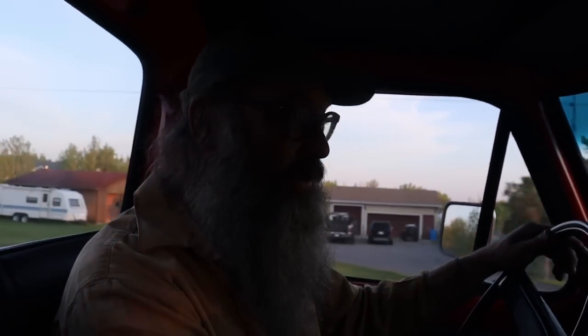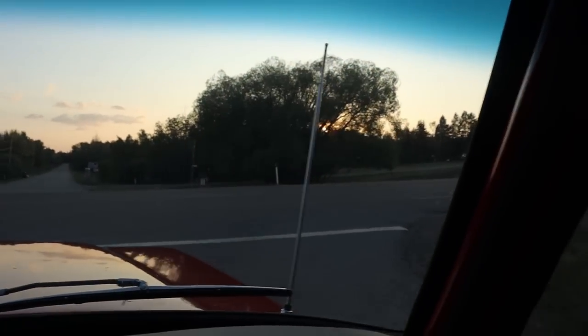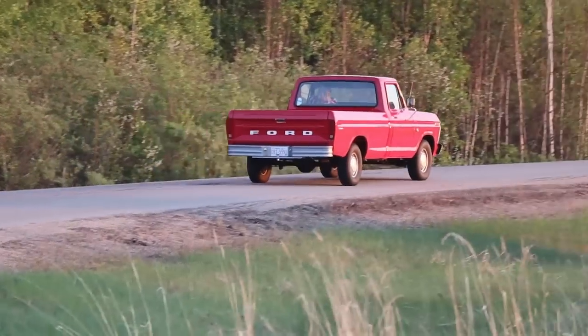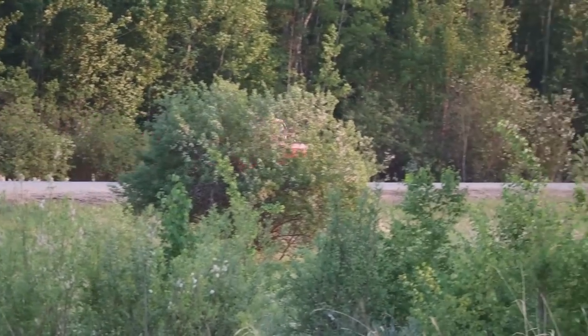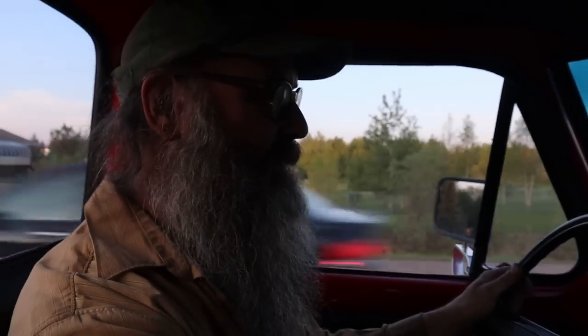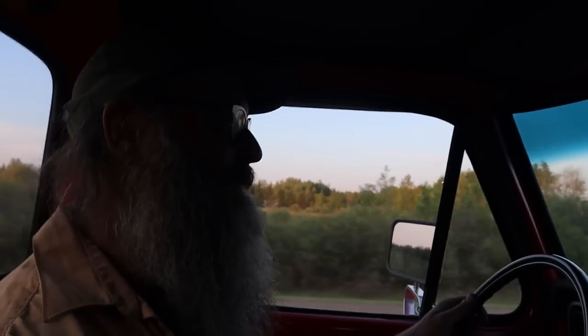Nice. We got a nice sunset. Man, this is a real Western Alberta moment here. Taking the F100 out for a rip. Wow, it pulls really good. Even sounds good.